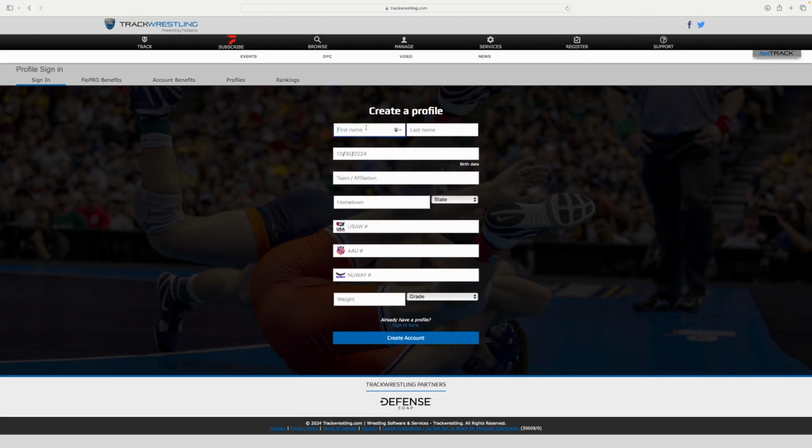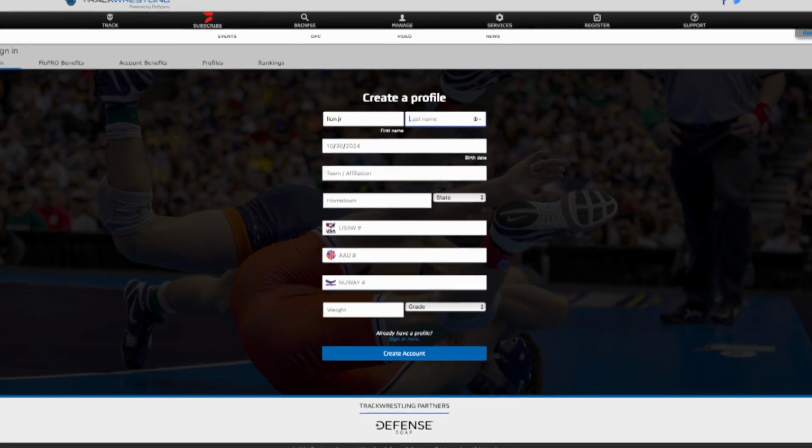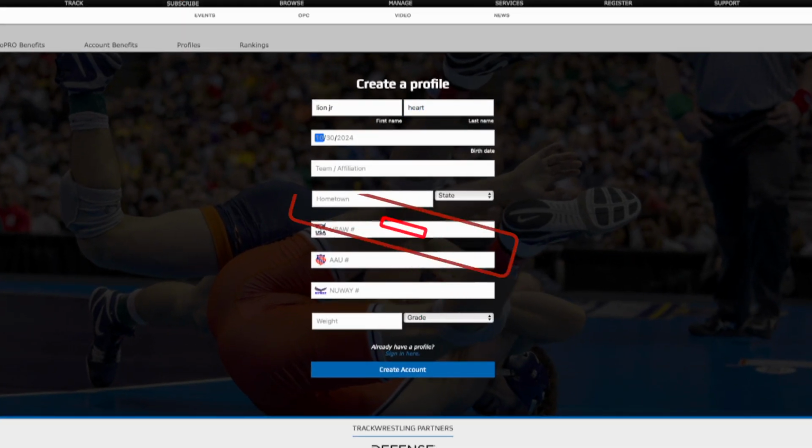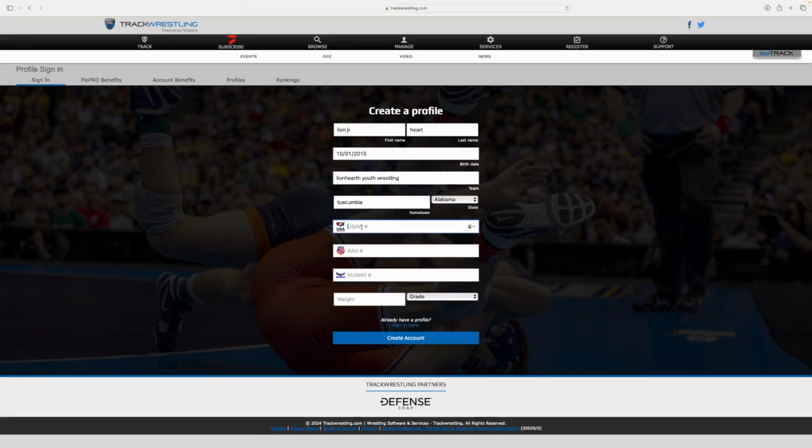Now here is where you want to input all of your child's name and information. Now remember the email that you got from USA Wrestling. You'll notice that there is a number here that we're going to want to plug in, the number that came on your USA Wrestling card. And once you have that completed, you can click Create Account and you have an account created for your athlete. If you have multiple athletes, you can follow the same procedures to create more profiles from here. And once done, just click Create Account.